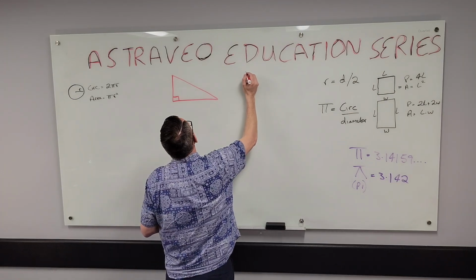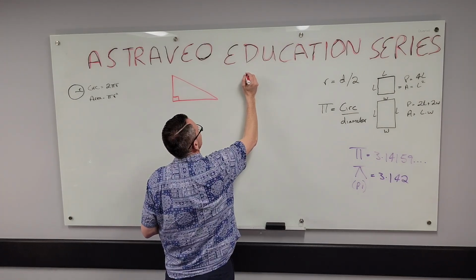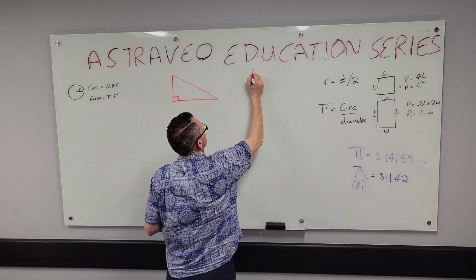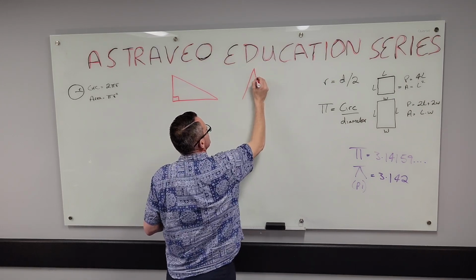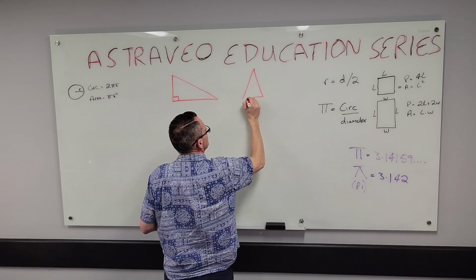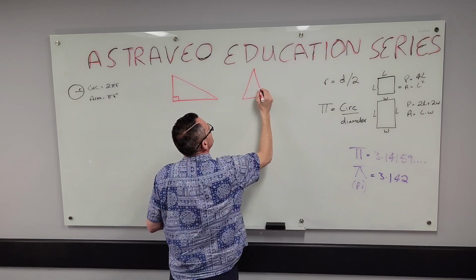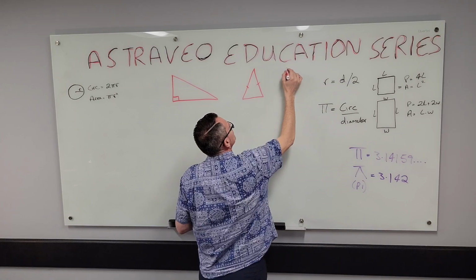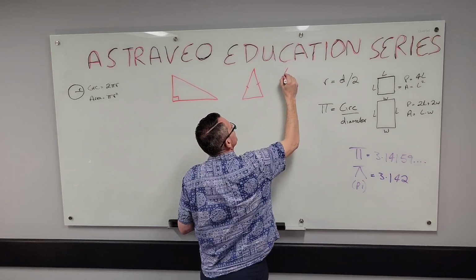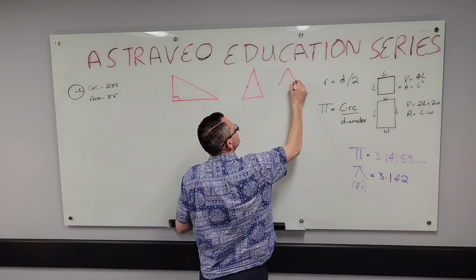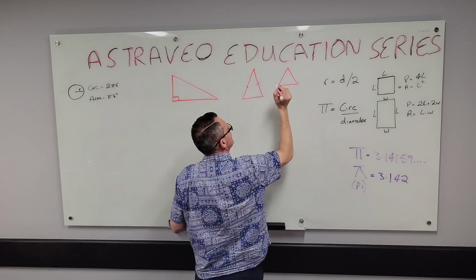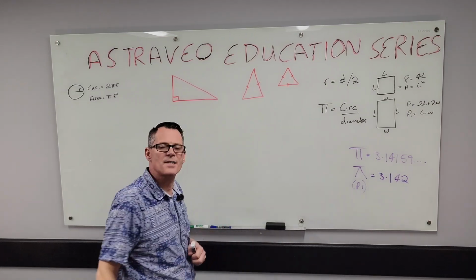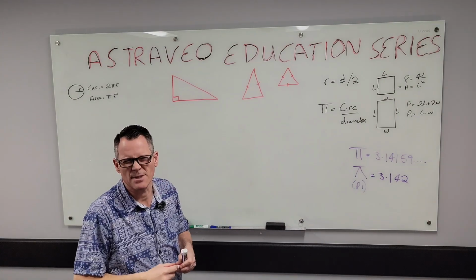And then we also have an isosceles triangle, which has 2 equal lengths, and there's the base. These 2 lengths are the same side. And then of course we could actually have, I'm not sure I'm good enough to draw this, an equilateral triangle where all the sides are the same length. So there are 3 types actually.